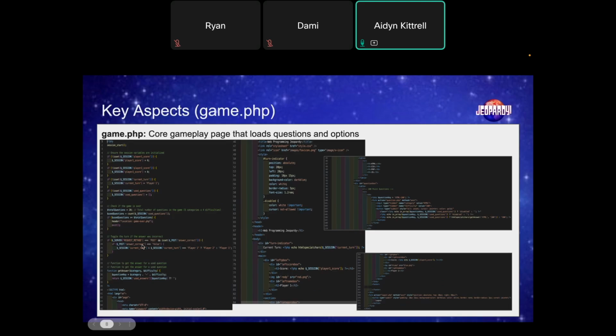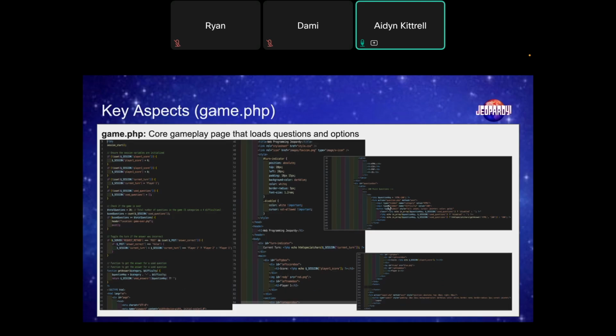And then this is just toggling if the answer is incorrect. So it'll switch the turns over. Did not mean to put the comment twice, but this is our function for getting the answer and then loading that onto the question box after the question is answered. And then here's just some more of the HTML and CSS for these.